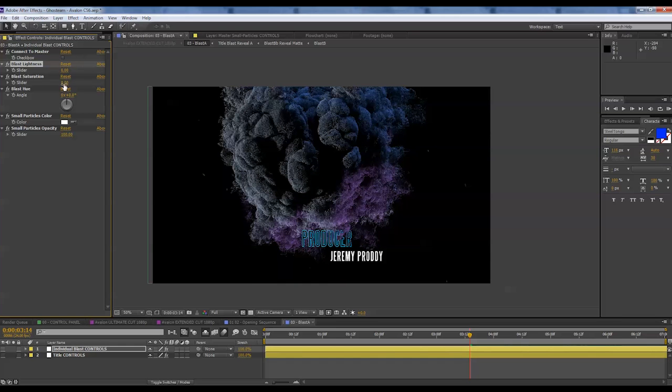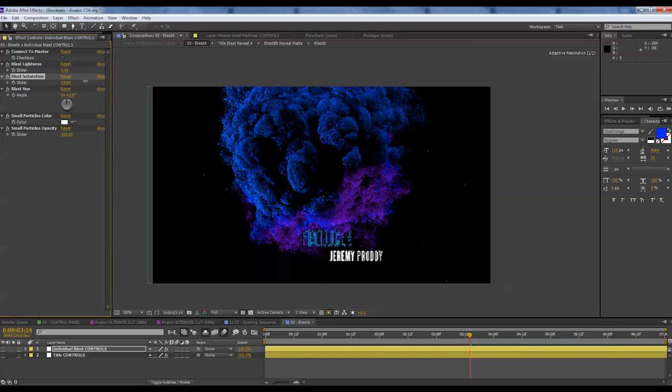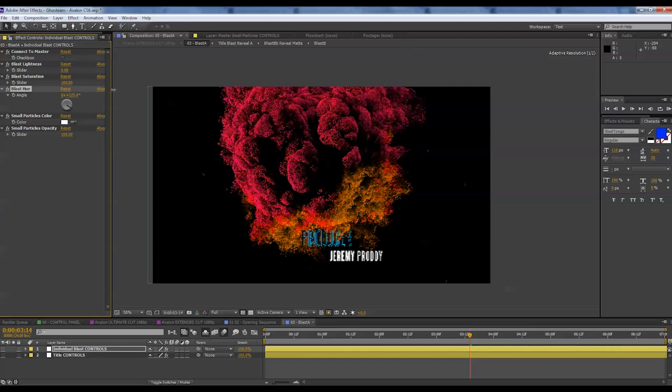The saturation also will make them very saturated at 100, and -100 they will be black and white. And the hue works just like the slider. It goes from 0 to 360. Just slide it like this, use the mouse, and choose any color you want if it's not the color in the master. Same for the small particles. And just remember that when the color correction presets are applied, they are applied on the version the blast looks.